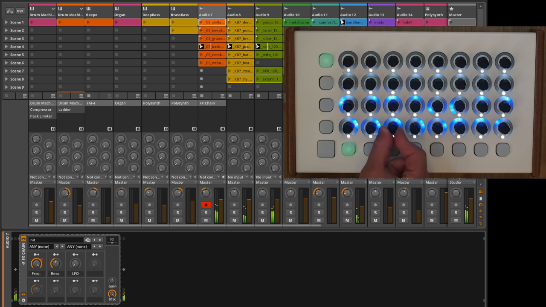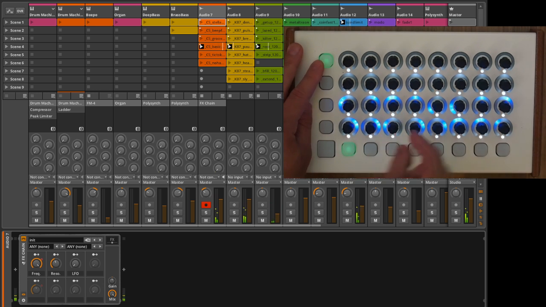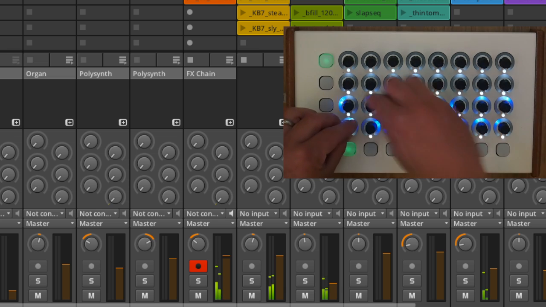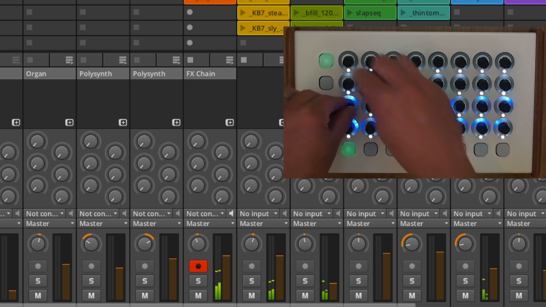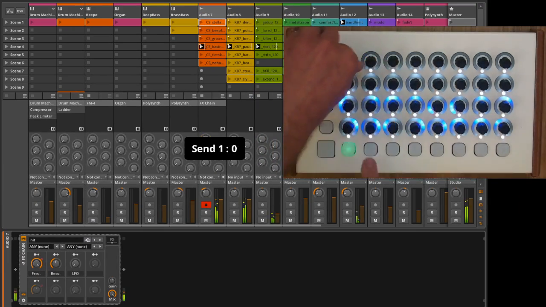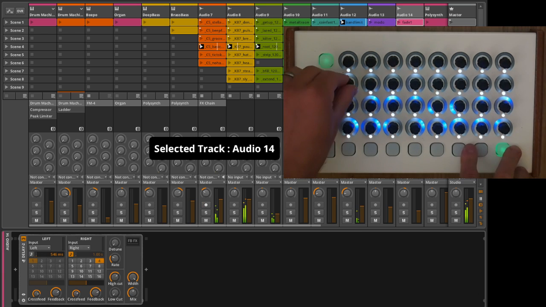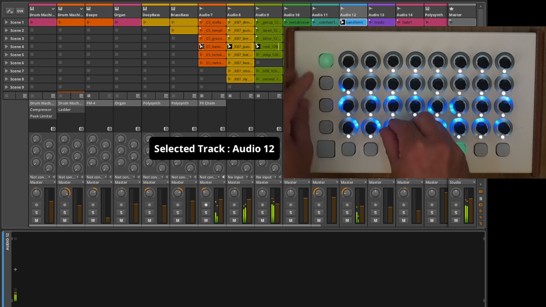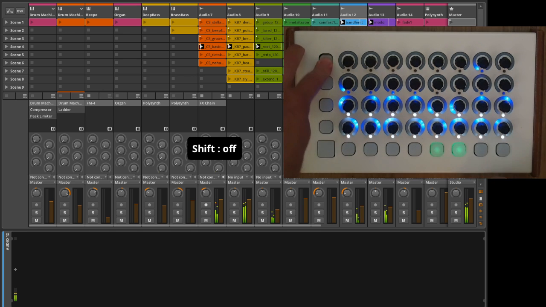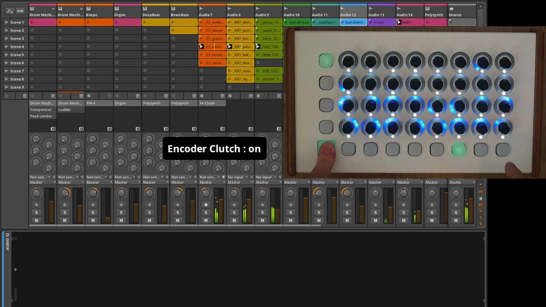Mix mode turns the Code into a simple, obvious mixer where each column of encoders provides volume, pan, and two sends for the current tracks. Bring a track into view with your track select button. The encoder buttons can be used to launch a clip. Use the encoder lock button if you want to make sure you don't disturb the encoder.